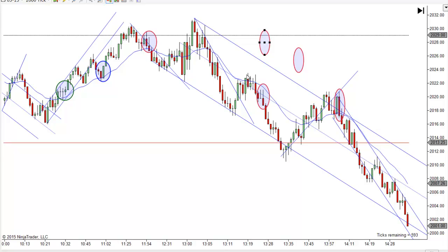It goes up, and I know a lot of people are going to get long right there that aren't paying attention, that like trading the news, and then it turns down. I like going short right there on that second entry. You had to kind of ride that out, and that might have shaken you out. But when it ticks higher and turns down again, if you weren't already in, you definitely want to get in.